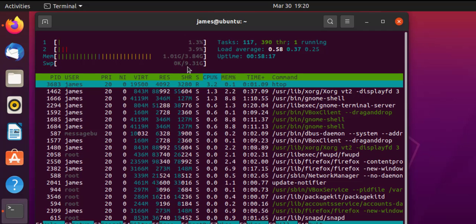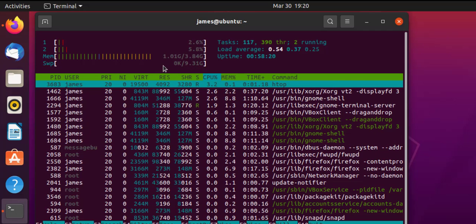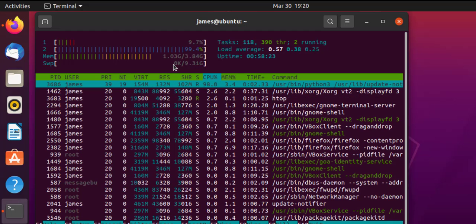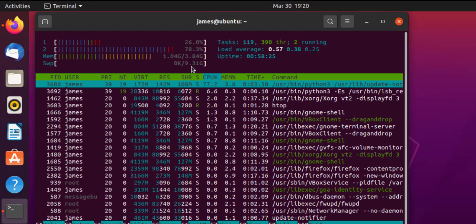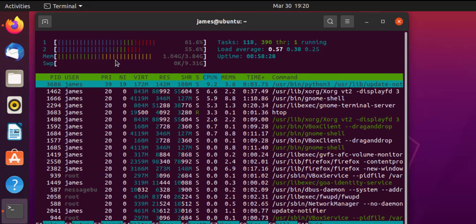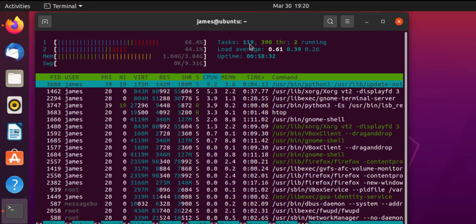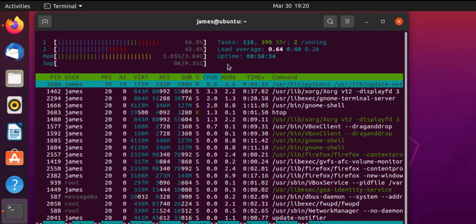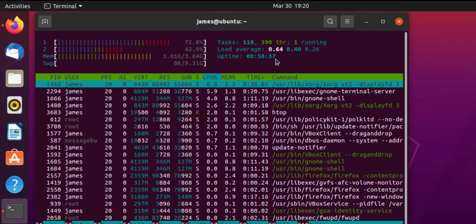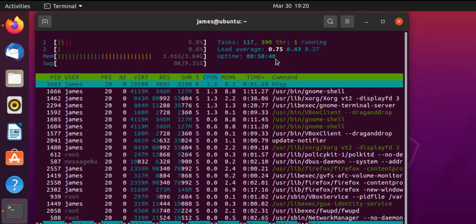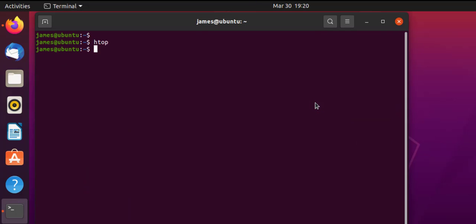Similarly we can see here the swap utilization, but as we have seen before, the system is not using any swap, so there's no swap utilization, just the memory utilization. So to the far right, you can see the tasks running, you can see the load average, and also the uptime in real time. Now those are some of the ways that you can check the RAM utilization on a Linux system. And that is all we had today.